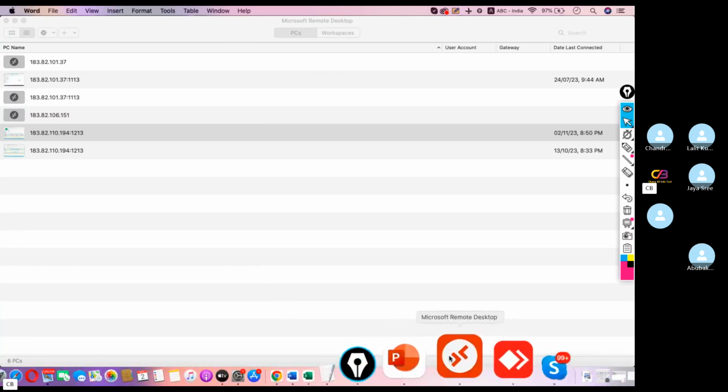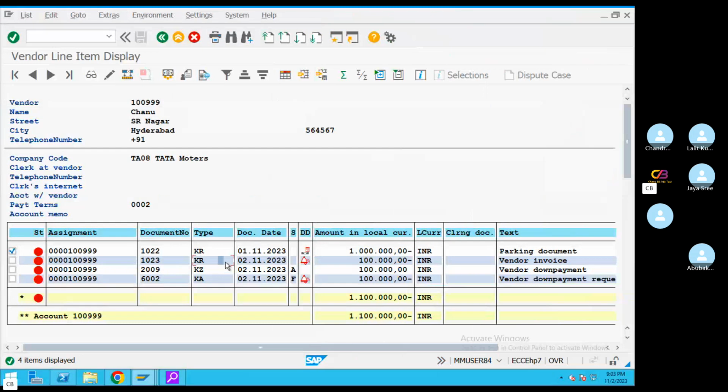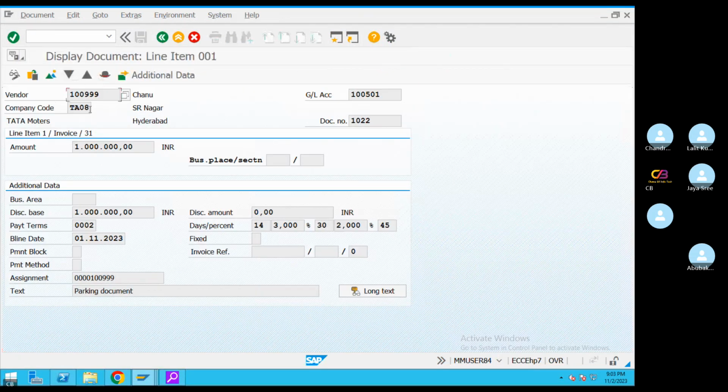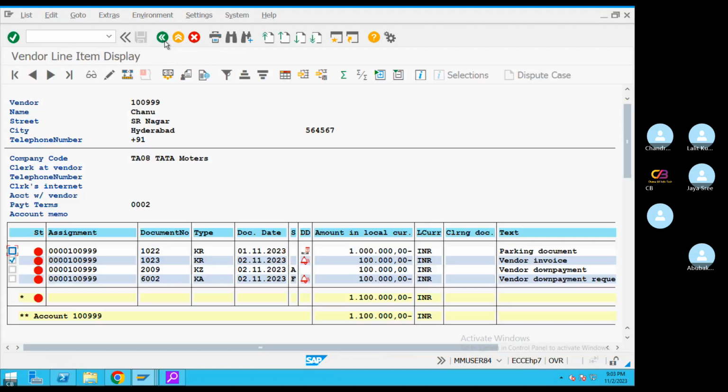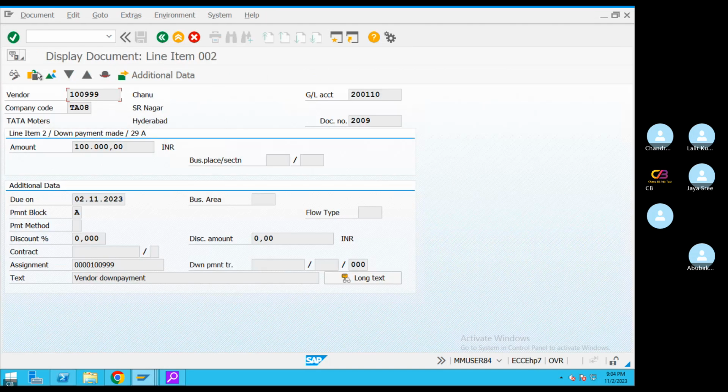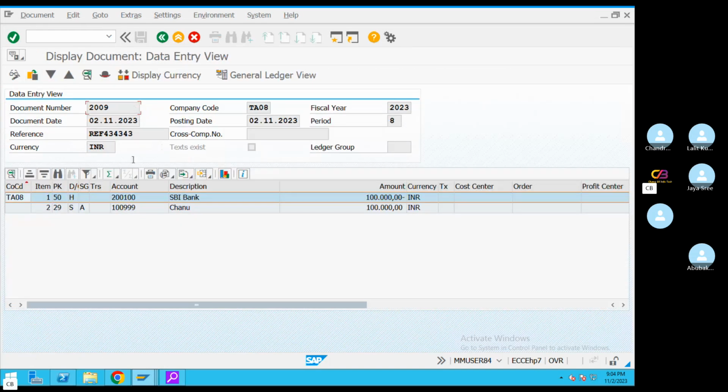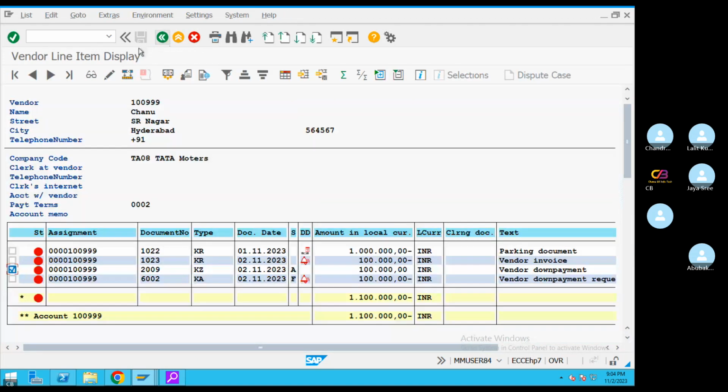So at the initial stage, you check. So this is the vendor invoice. Okay, and click on this vendor invoice. So your vendor invoice, this one, and this is the vendor payment. This is the payment document. The vendor payment case, what happened?